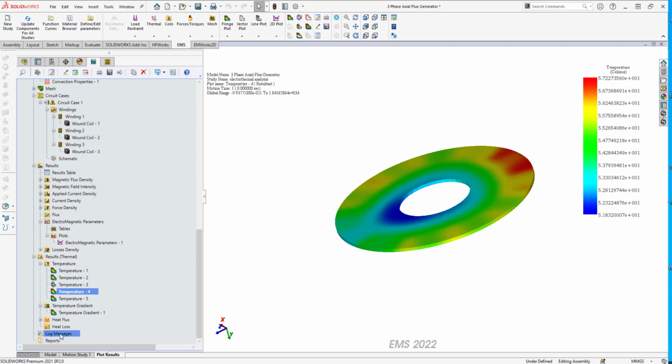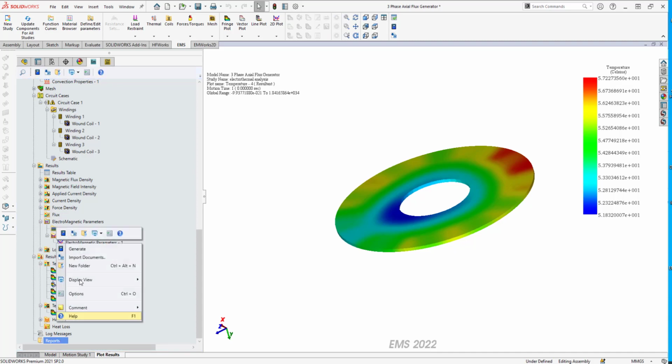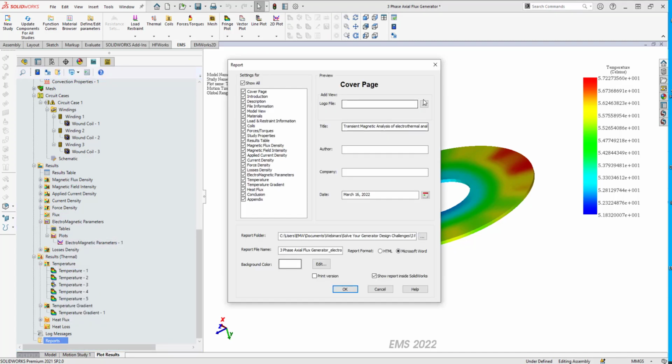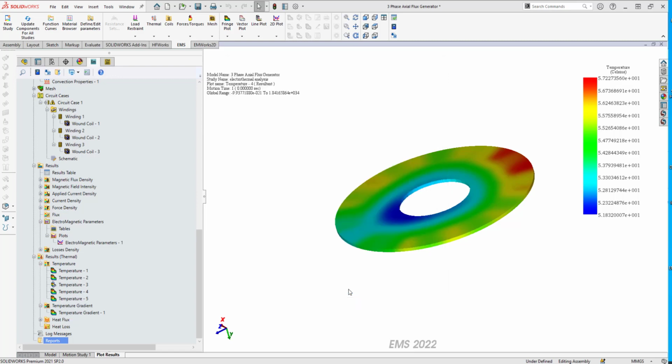Last, I can generate a report, so I don't need to take notes. I can just customize my report: my name here, company, today's date, and I can generate an HTML file.